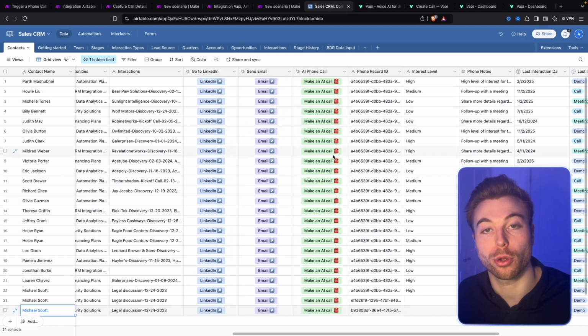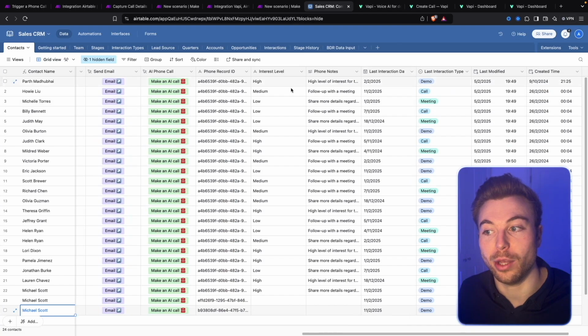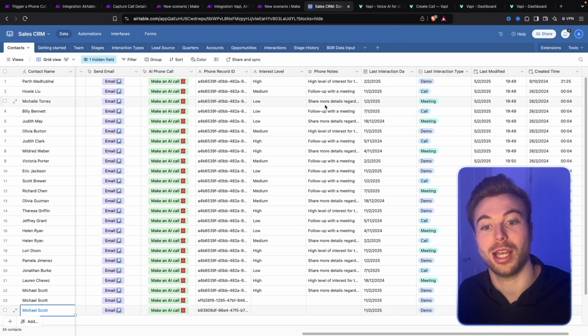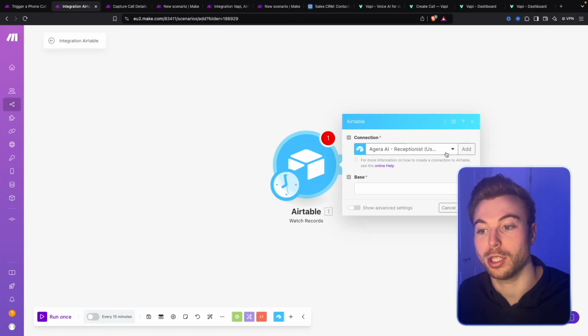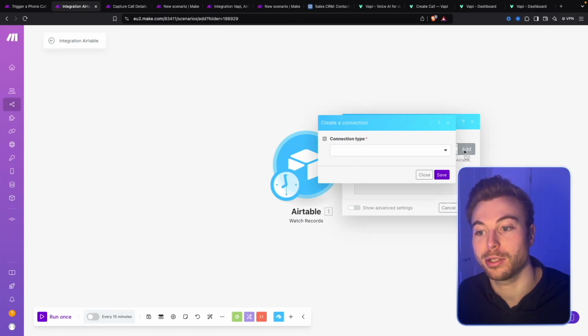We can trigger a phone call from here as well, using a HTTP request and some webhooks. And then we're going to be going through and capturing all the detail at the end here, which is key, and that's exactly what we want to see. So let's dive straight in. So we make sure that we're all connected to that base. There we go, we're all connected.